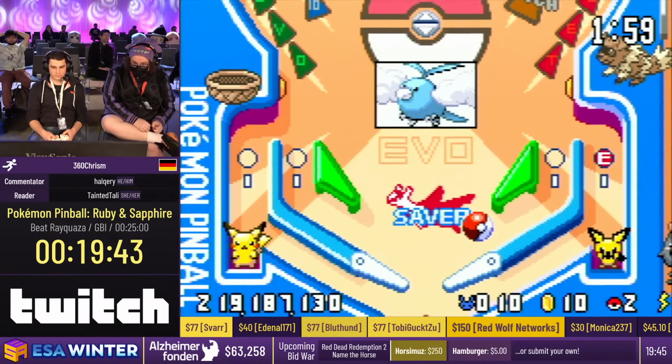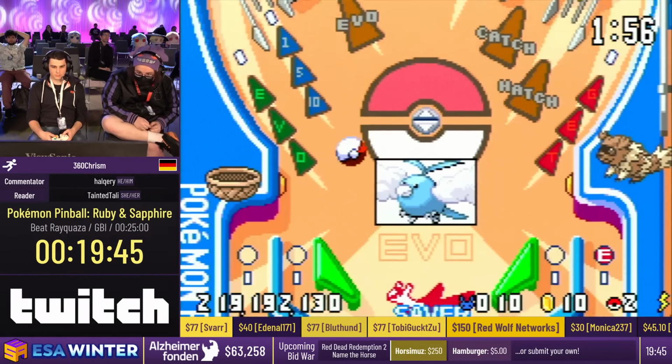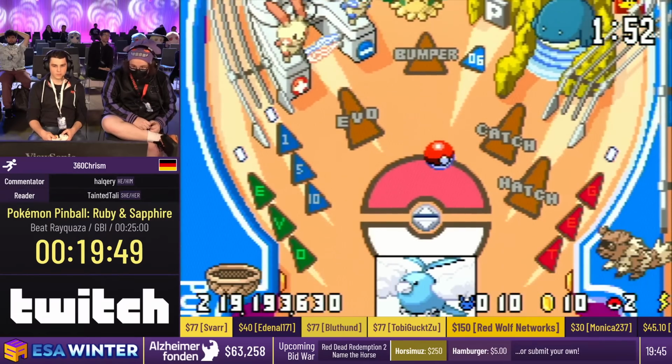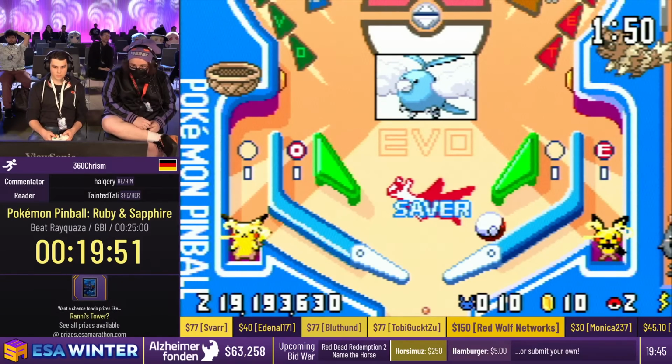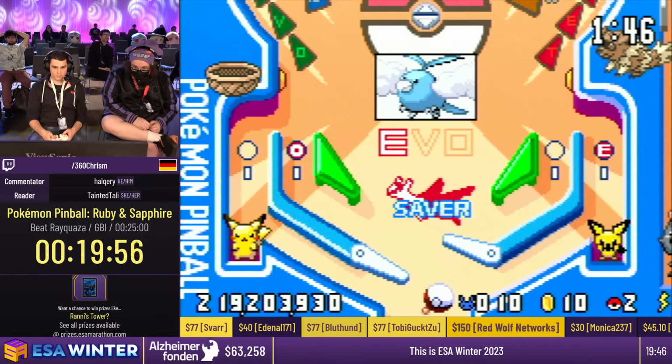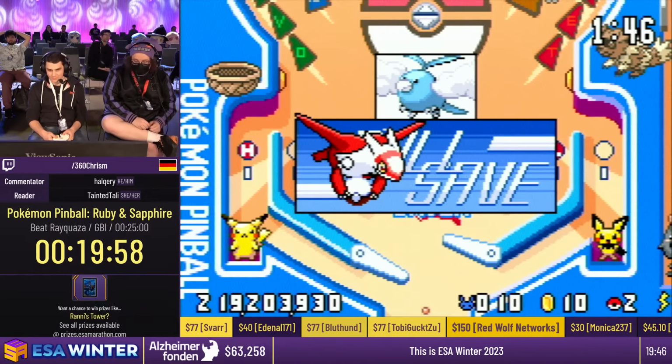Pause buffer the Evo. Let's go. Oh, what am I doing? Go for the strat again.